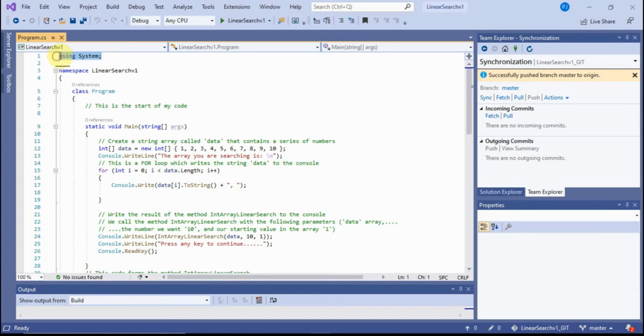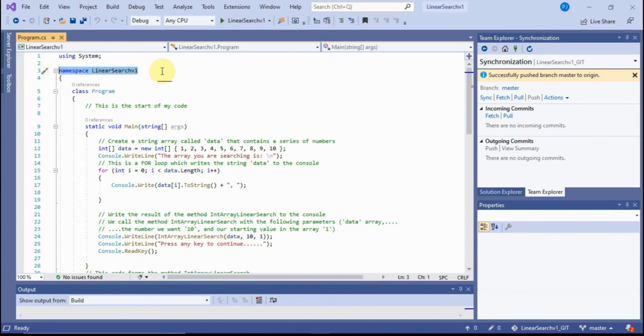Using system is the most important one for C#. There are other ones like using maths, etc., and you will work out which ones that you need to use as you go along. But the first thing that you do in your program is declare your using statements.